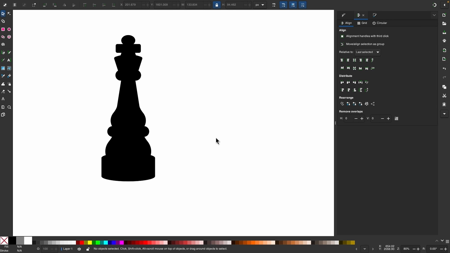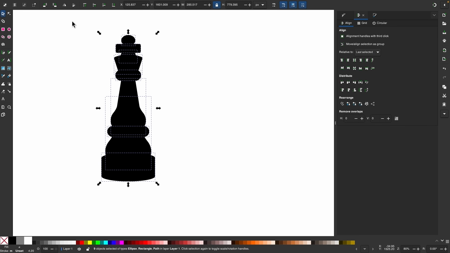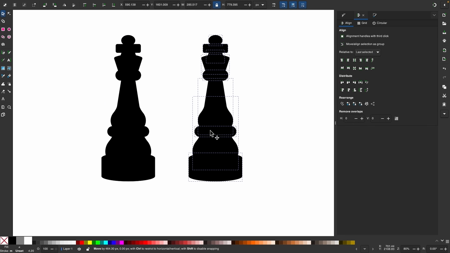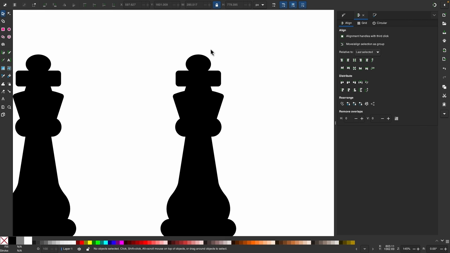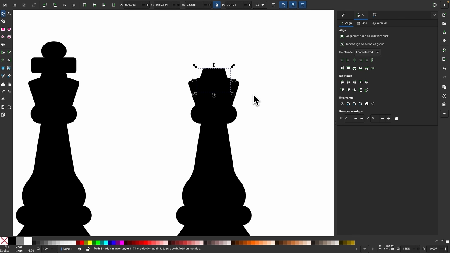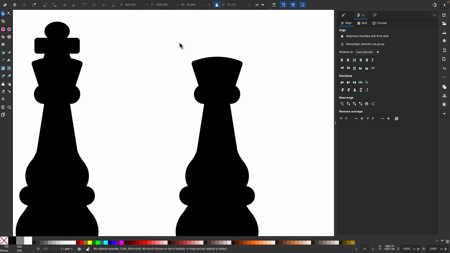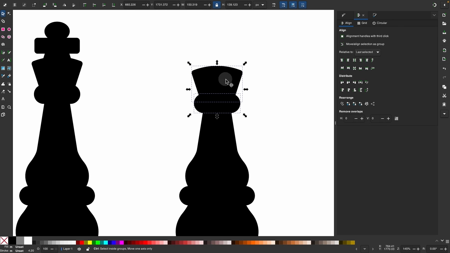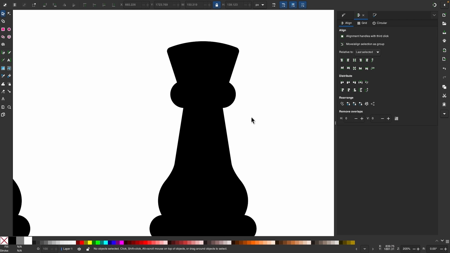Now let's move on to the queen. So to create the queen, I'm just going to select all of this and duplicate it with Control D and move it over here. And I'm going to get rid of this top piece over here. I'm just clicking on it and pressing the delete key on the keyboard. And then I'll take this up here and I'm going to move this down because the king piece is slightly taller than the queen. So I'm going to move that down just a tiny bit. Not too much though. We're going to have to move down the other pieces as well. So we want to leave some room in there.